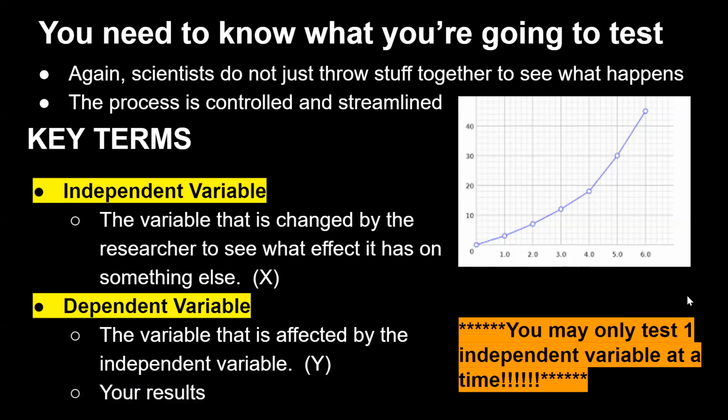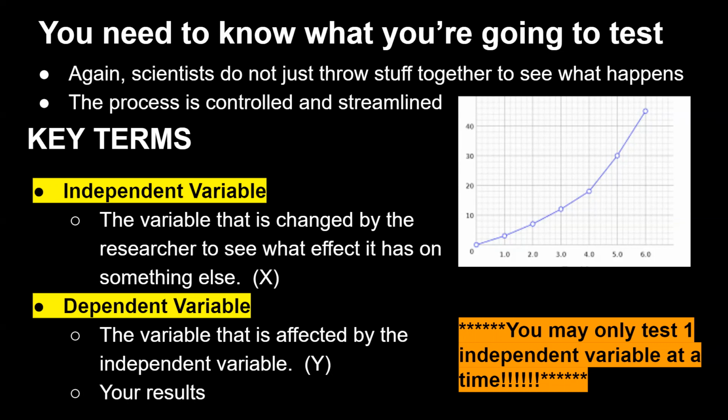Over here in orange, I highlighted you may only test one independent variable at a time in any experiment, and this is absolutely true. You may be asking yourself, Ms. Seiler, you just listed like 7 different types of soil. Isn't that 7 different types of independent variables? No. An independent variable is one thing that you might test. So in this instance, we're testing soil type. That's our one thing that we're testing.